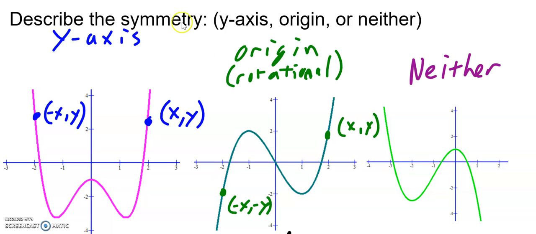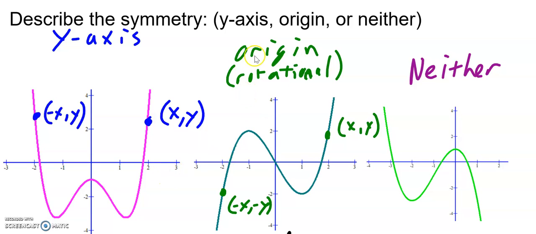Okay, so the first one here, this has y-axis symmetry. And I can see that because, again, if I think about the y-axis here as something that I would fold the graph over, so if I pick any point on this graph, so if I pick this point x, y, and I fold it over the y-axis, it should land on another point on the graph that would be the exact same point with the opposite x value, but the same y value. So this is y-axis symmetry. So again, every single point on this graph has a corresponding point on the other side of the y-axis that has the exact same y-coordinate, but an opposite x-coordinate.